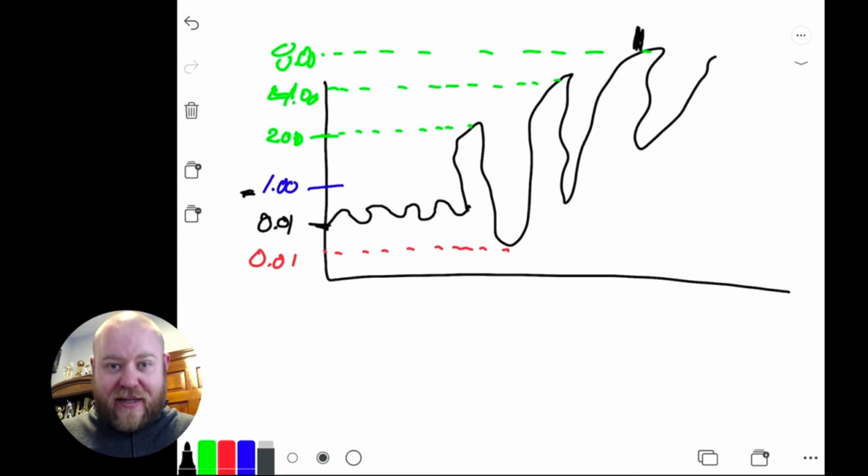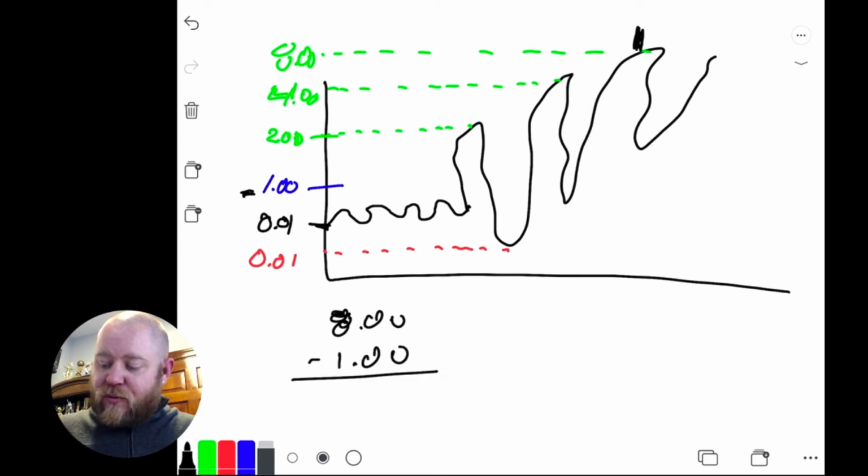You could then sell that option for $8. You bought it at $1. That's a $7 profit times 100 shares. That's $700 that you have made and can put into your pocket. So implied volatility is really great for options.